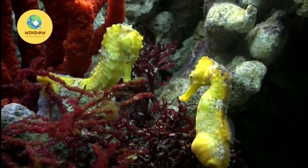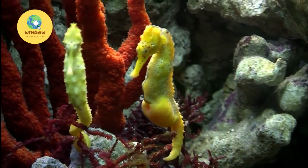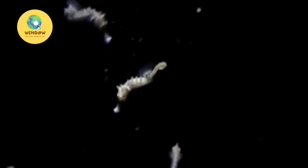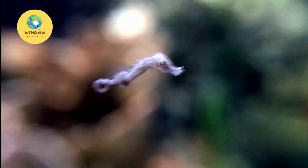The male seahorse's egg bag can regulate temperature, blood flow, and water salinity to ensure the best egg development conditions. Baby seahorses are so small that they cannot eat plankton like their parents. Therefore, the survival rate of baby seahorses is also much lower. In addition, they tend to be swept away by ocean currents before they can cling to rocks or corals to hide. At this time, many baby seahorses accidentally become delicious prey for other fishes.